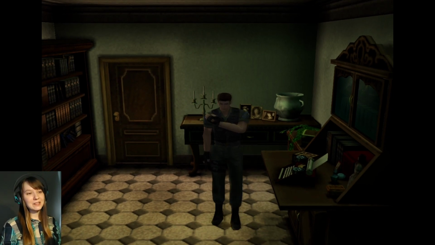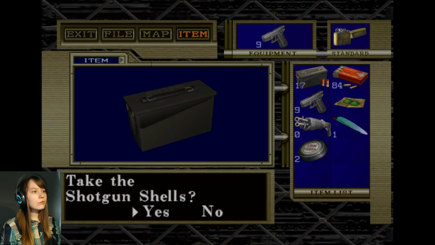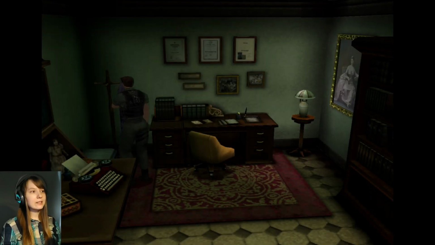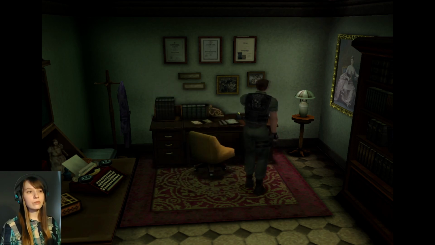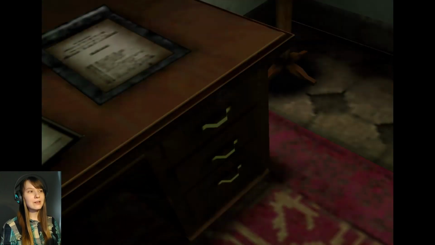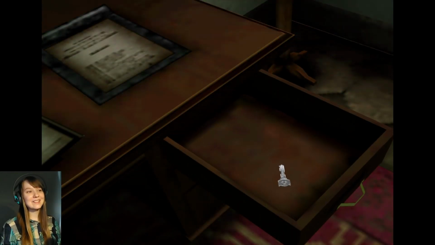Alright, so we ended in this room in the last episode and I actually don't see an item box here. Or is this it? No? Take the shotgun shells. Yeah, so there's no item box in this room and that's a bit sad. I really would have liked to get to that right now. There was one room earlier that I could go to, of course, and that one only had an item box. That one you could not save in. Why? I want it all in one room, please.